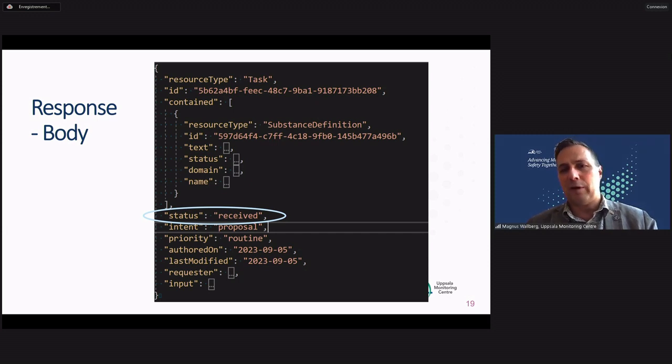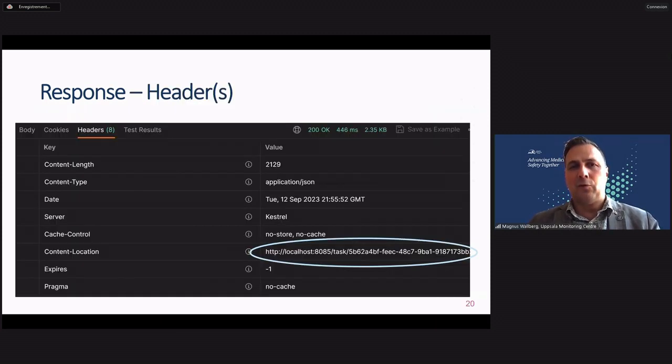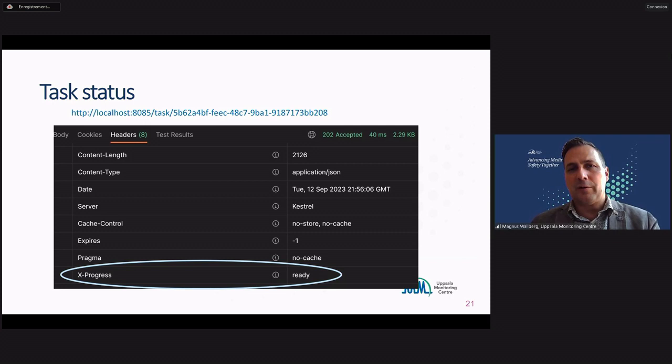So this means that, okay, the maintenance organization has received the request for a new PHP ID, and it's bringing back a task. So it also contains header information about where you can ask for the progress in this PHP ID generation. As I mentioned, it might take several days sometimes, and then the server needs to poll information back to see how the progress is. And if you follow that link that I have encircled, you will come to a page with a header that says what progress it is.